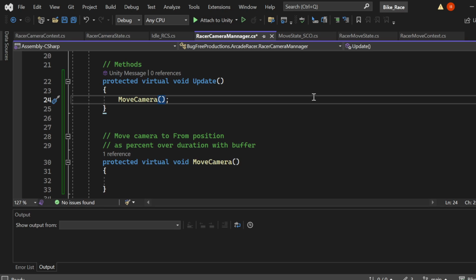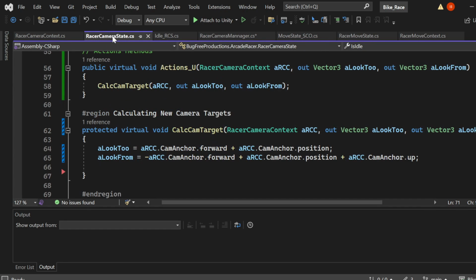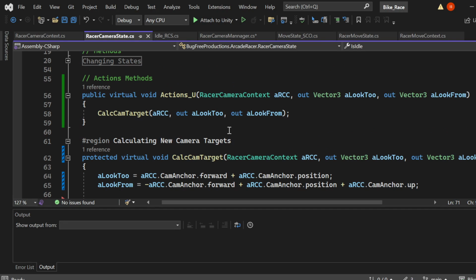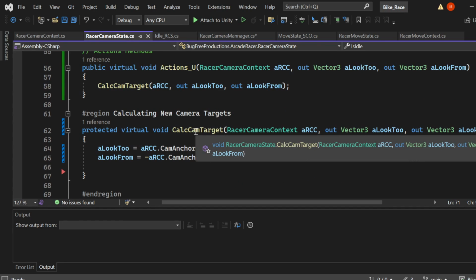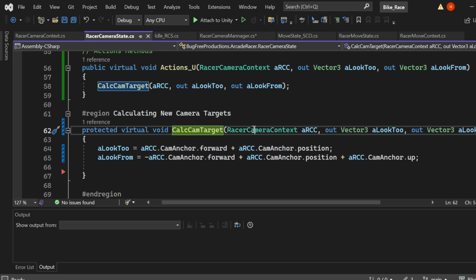Okay. Yep, that sounds correct. And actually, let's think about that as well. I probably should have written down some notes and stuff for this, but we're just gonna wing it, I guess. Calculate cam target. So if we're in the camera state, we calculate the target, right? We take that in and we put out new cameras, or camera positions. Okay.